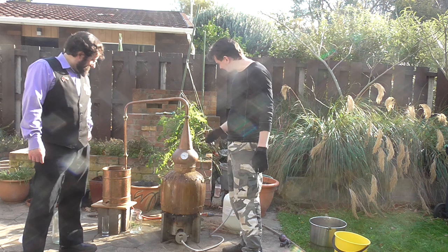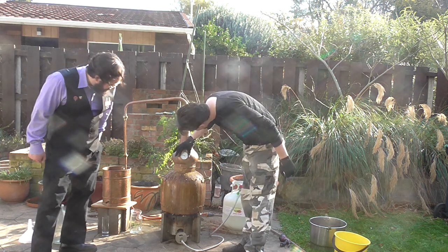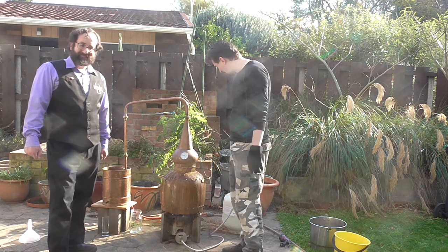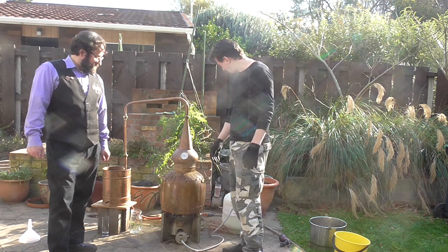A bit of the distilling science while we're waiting for the temperature to rise — we are at a rather disappointing 30 degrees after 5 minutes. Like I say, a lot of waiting for water to heat, and this watched pot is going to have to boil some way or the other.